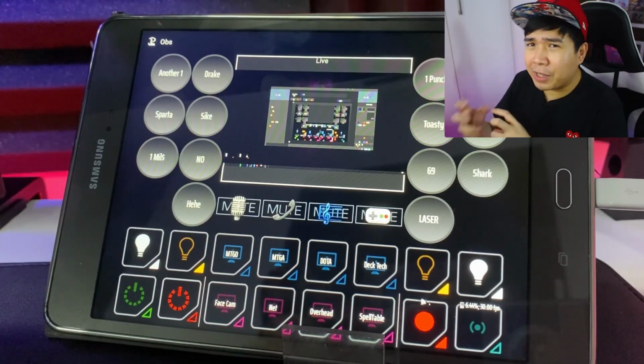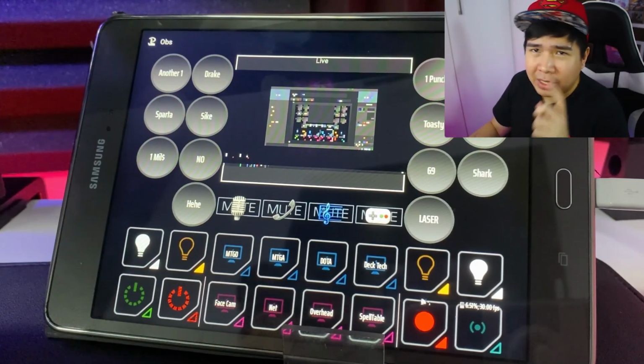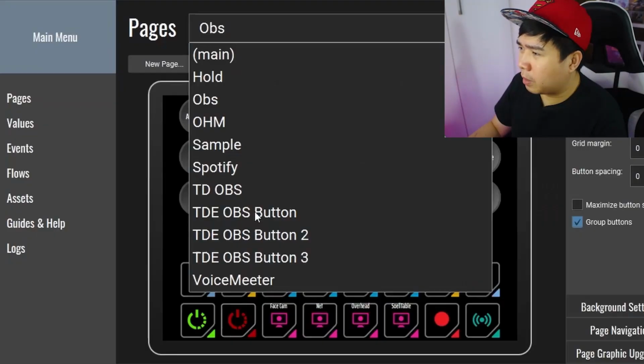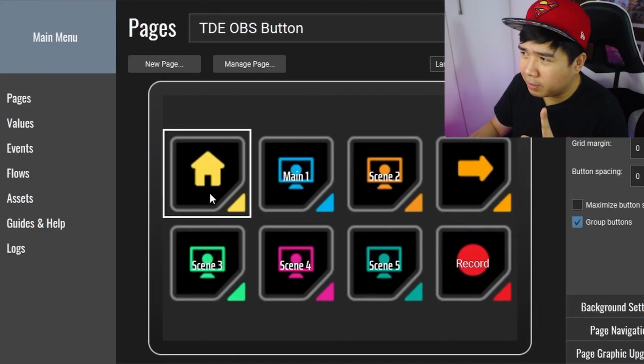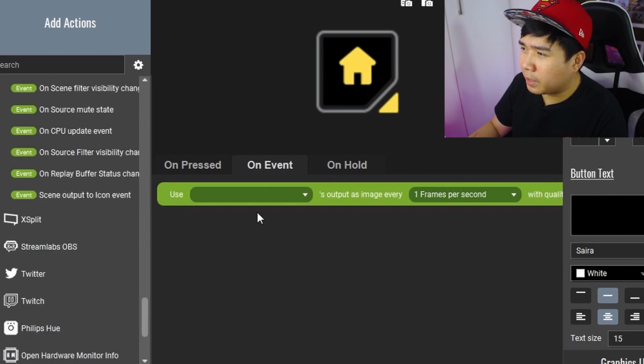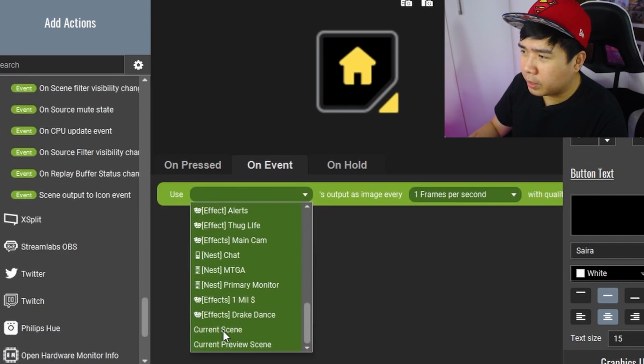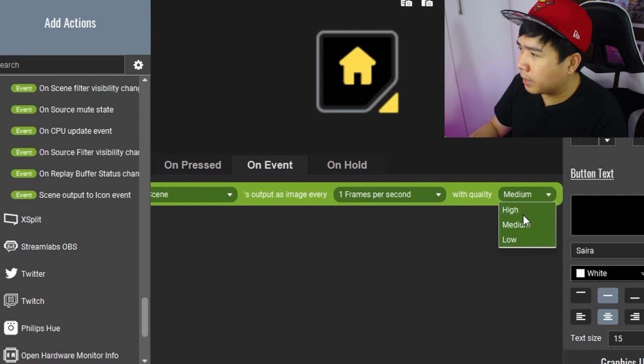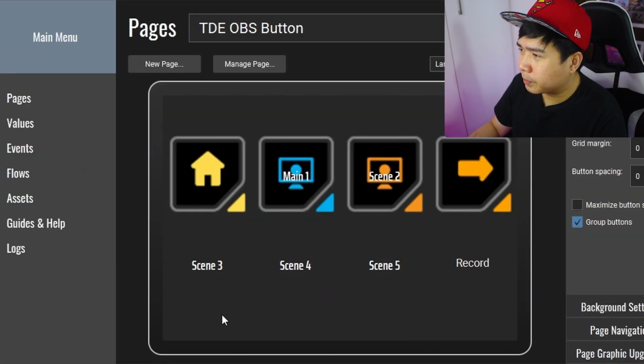However, if you just want that approximation, what you can do on the free giveaway that I'm going to give you is use this home button. You can put an event there and say on screen output, use current scene, 1 frame per second, and set it to low. All right.